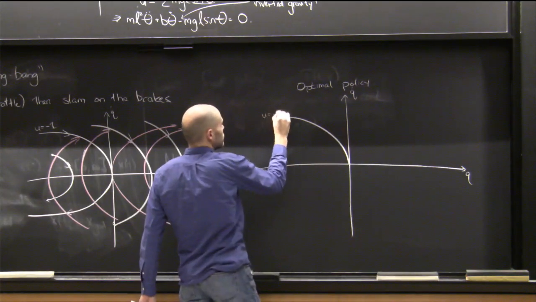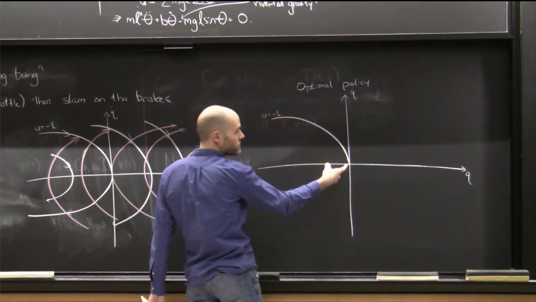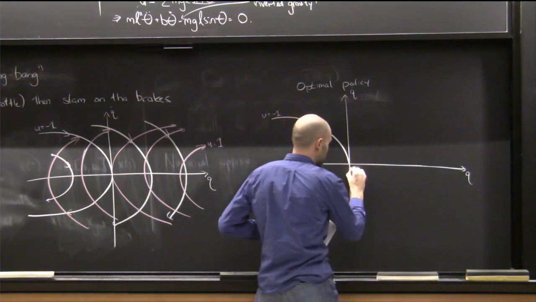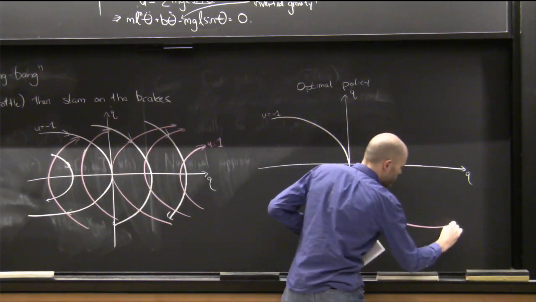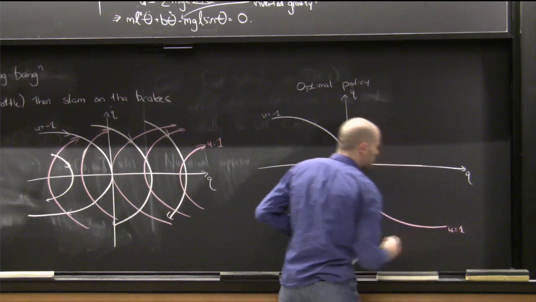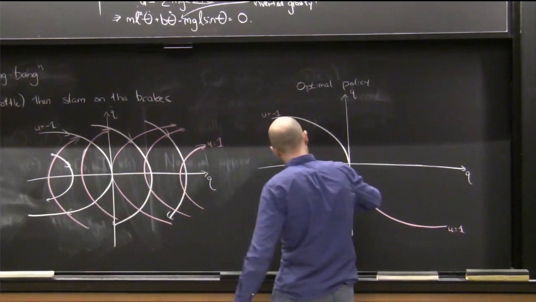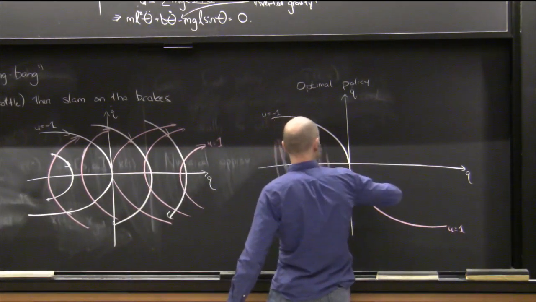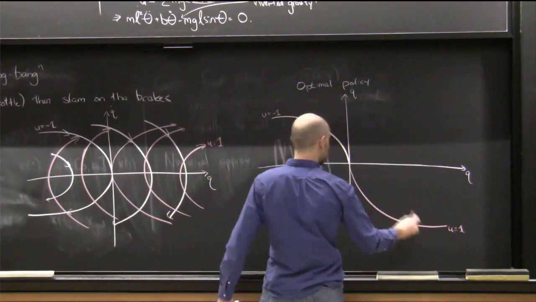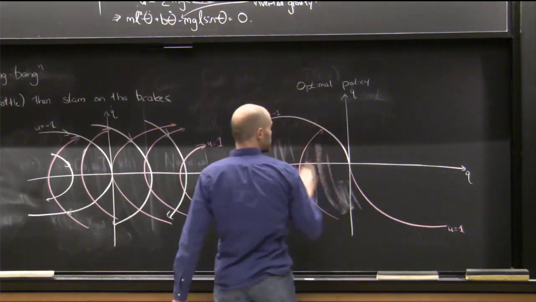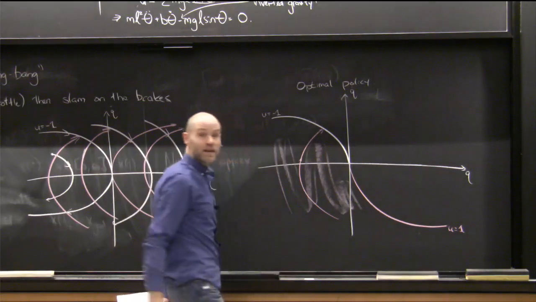This is U equals -1. We know that's optimal. There's nothing better to do than to go there. Over here, we know the optimal policy is U equals +1. Nothing better that I could do there. And over here, everywhere else, I want to be applying this same controller, because it's going to be the controller that gets me to that line as fast as possible.